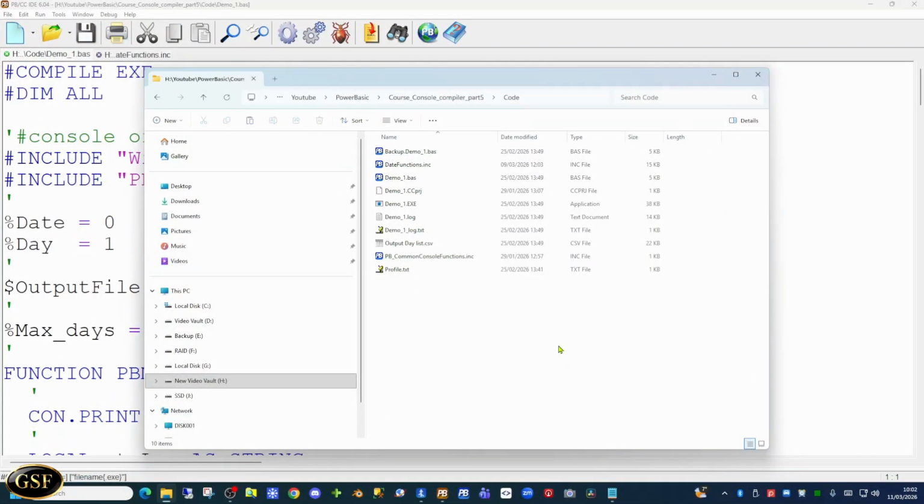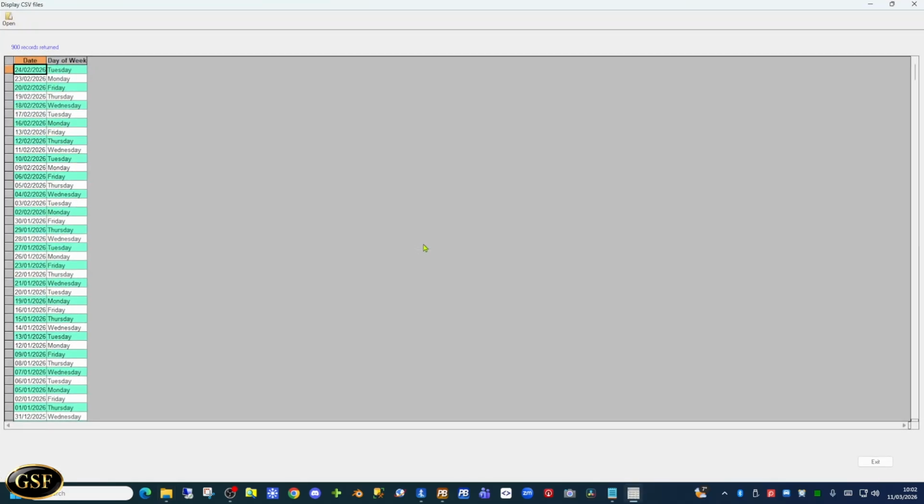This was our application at the end of the last video. Our application generates a file, a CSV file, and in this CSV file are days of the week, ranging from Monday through Friday. At the moment, this particular application takes the current date and works backwards. We're going to change the application today to get it to work forwards. This is very easily done.